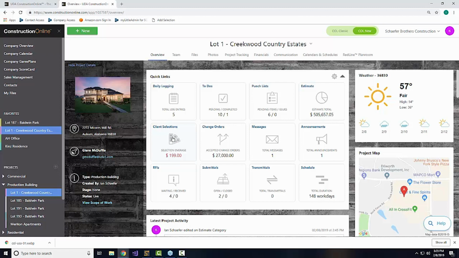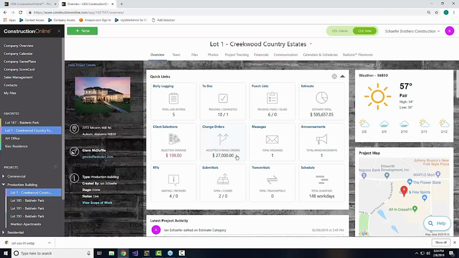If everybody is picking exactly what the selection was allowed, or the allowance amounts, not that anybody has ever hit the numbers on the nose, but if anybody does stick to those numbers very, very closely, this might have an overall zero change, a net change from selections at $0. For me, though, a customer on this project is already a little over their allowances. That may also lead to some changes. Again, this is net change by approved change orders or accepted change orders. So if we've got 100 change orders and they're all pending, this would be 0. As the customer starts approving change orders, this number goes up.